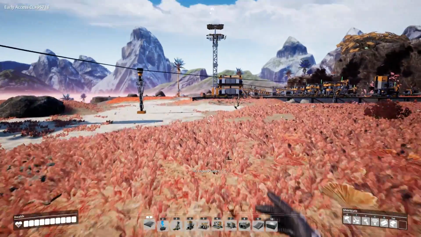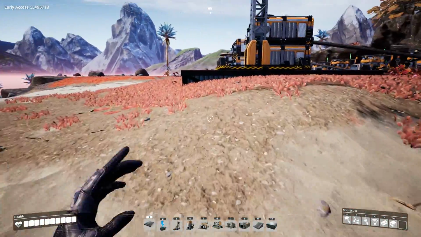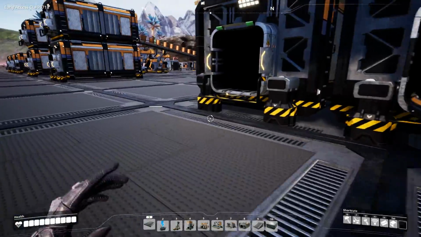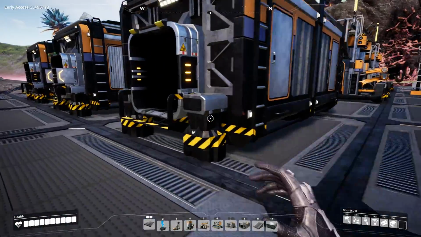Hopeless. But this is exactly the point. Once we have all of this built, do I have any? No, I don't have any. Alright, the base is working again. Yep, it's working. It's working, even the coils are working.